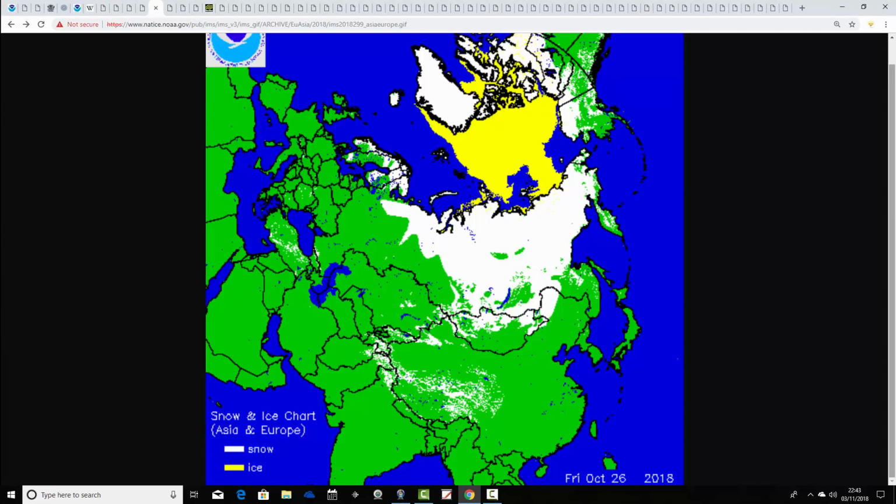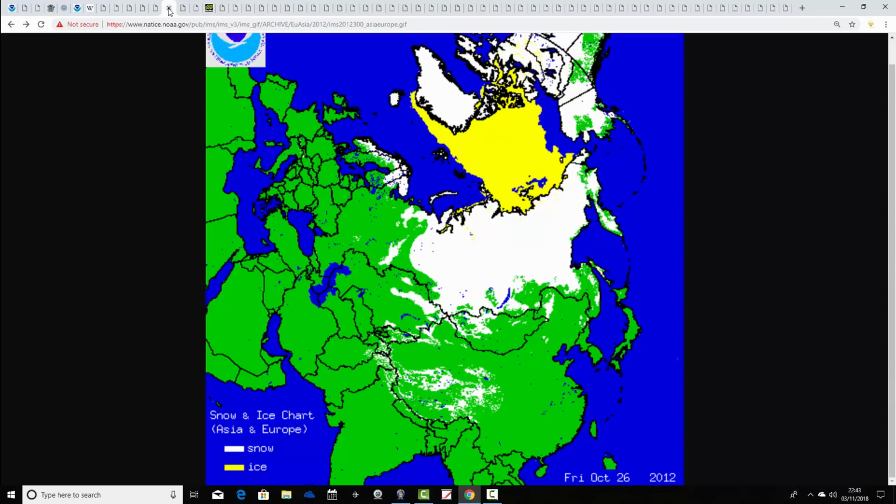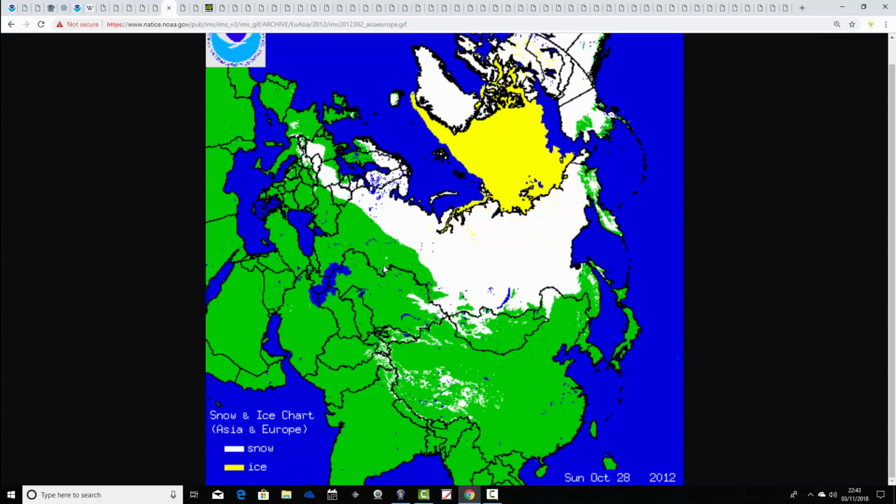We looked at a model, the GFS model via meteoshield.fr, and it did look as though we may be doing something similar to what happened in 2012 in the final days of October. So I'll just show you what happened in the final days of October 2012. That's how things looked on the 26th of October 2012. The 27th of October 2012 saw a real surge of snow cover. Look at it, really surged from Russia, even into central parts of Europe. Big increase into Scandinavia as well, and that just continued up to the 28th of October 2012.